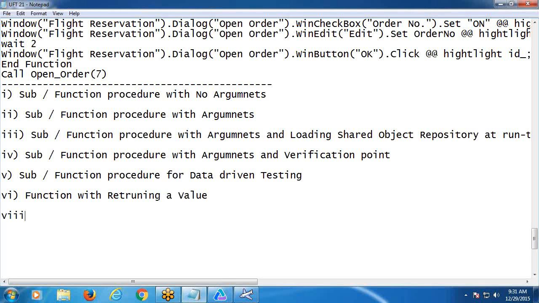Next, function procedure with returning multiple values. Next, last example. Ritu, what is the last one?